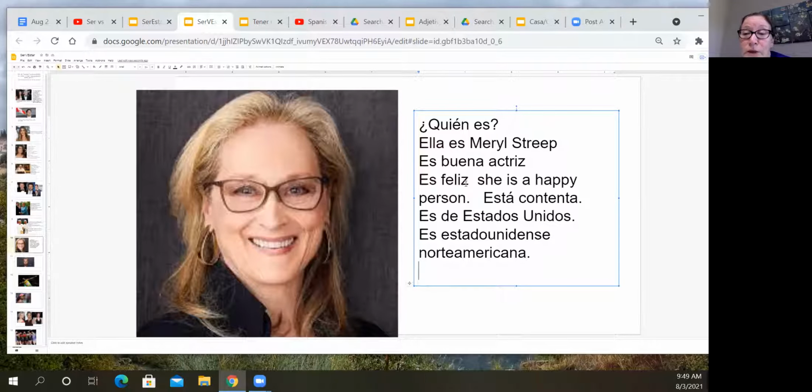What else might I say about her? Es un rubio? Es, she's blonde. And we won't say she's a blonde. We're gonna say she's blonde, okay? And now she's a woman. So I have to express it not as es rubio, but rubia. Es rubia. Okay. I can't say es rubio. I mean, you could, but then they would look at you funny if you're talking about a woman. And if it's the woman yourself you're talking to, she might feel like, really? Do I look like a guy? Okay. Es rubia. I could maybe say es alta.